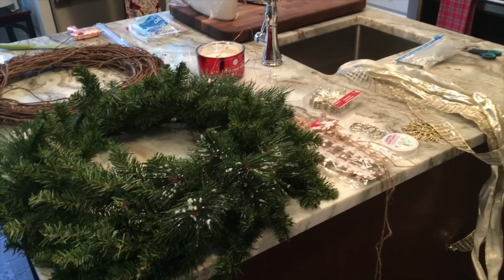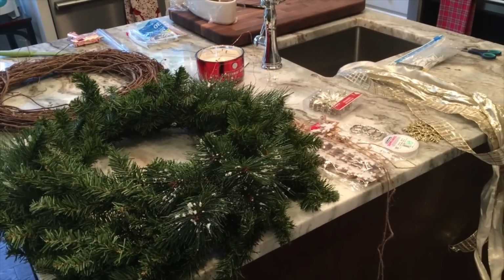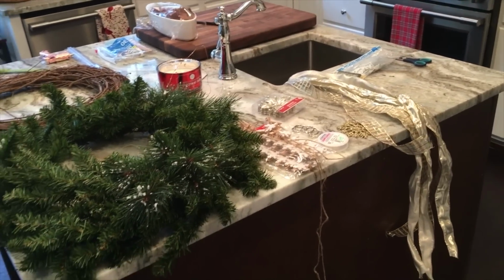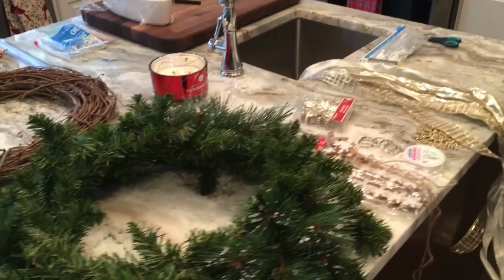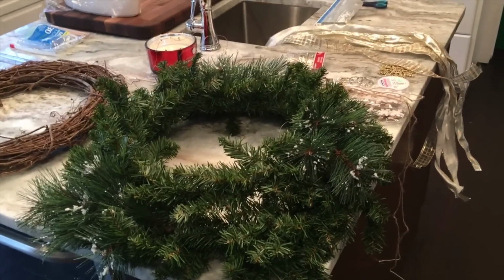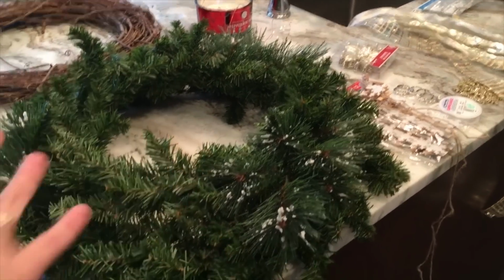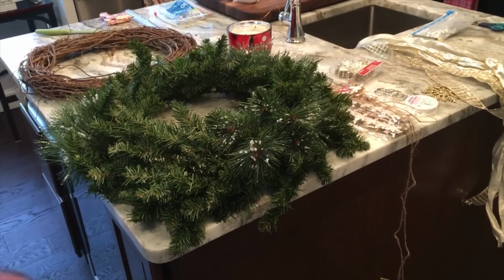Now, this chandelier is not going to be for lights. It's actually going to be used to display my Christmas cards. So I'm going to be doing a Christmas card chandelier. And last year, I actually did this same technique, but instead of hanging the Christmas cards from it, I hung multiple strands of glass bulbs.